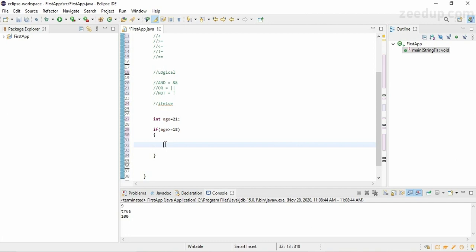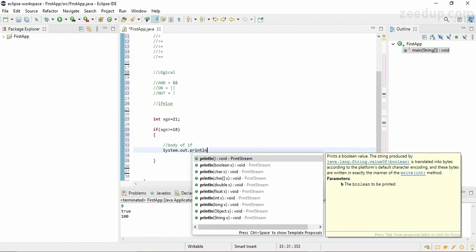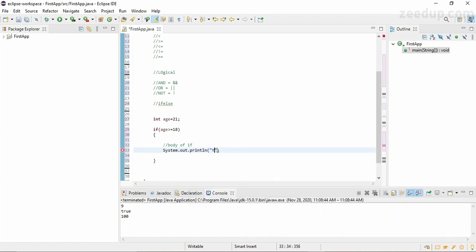Whatever statements we write over here is known as the body of the if statement, and you can write as many valid Java statements in it as you want. So I'm going to simply print that you are an adult, like this. Okay, that's a simple message that I'm going to print, nothing else.